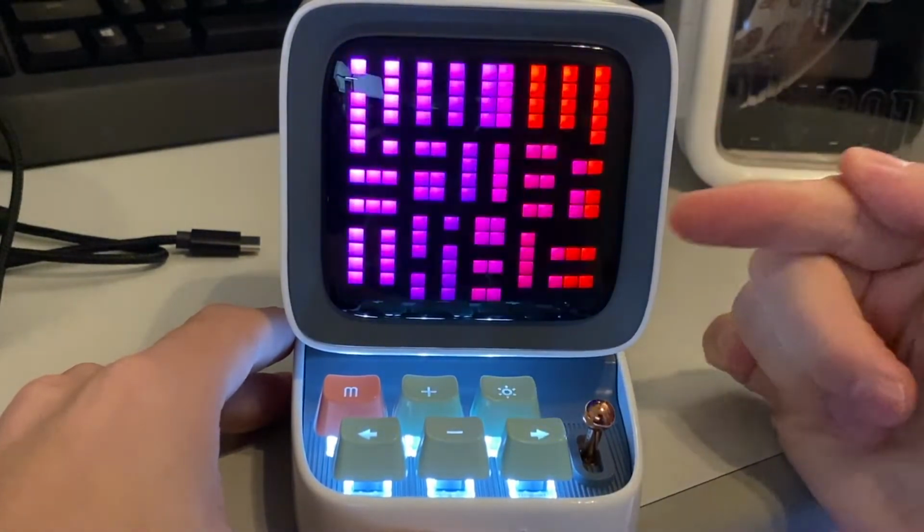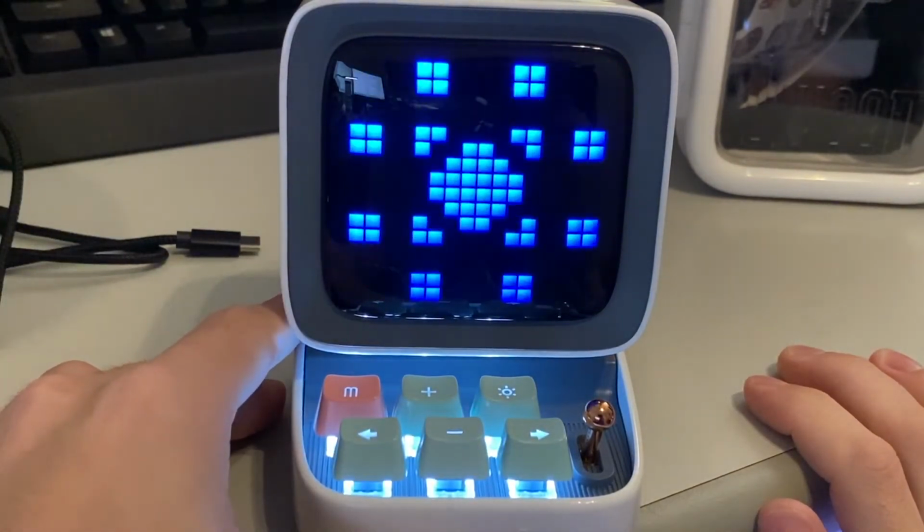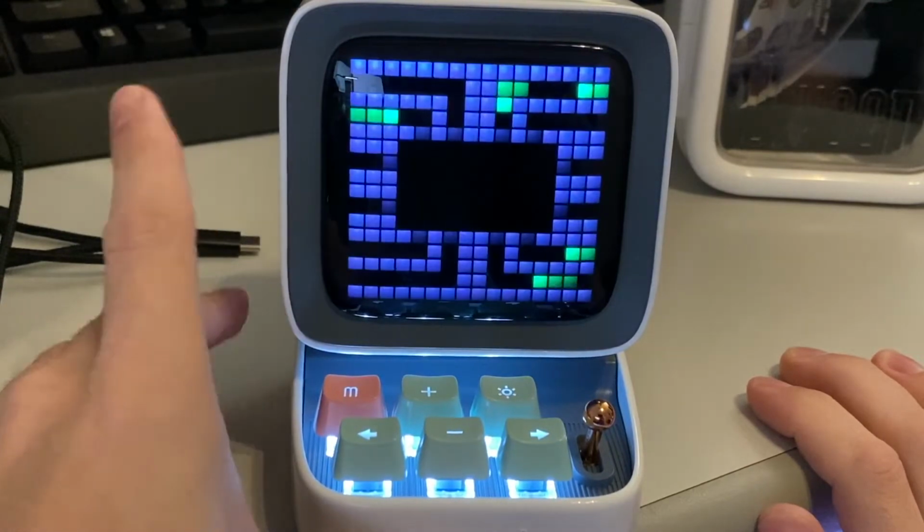I really like the one that has a bunch of visualizers on there. That goes really, really well with the music. And as you can see, it's just really, really cool. I cannot get over how cool this is.